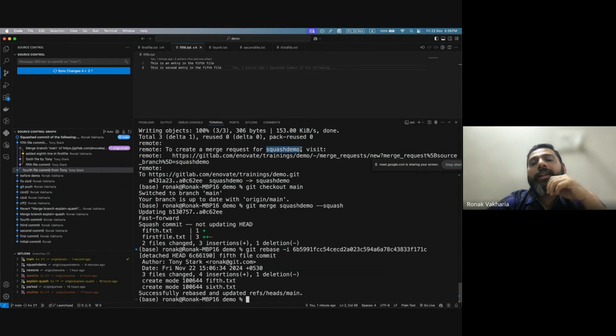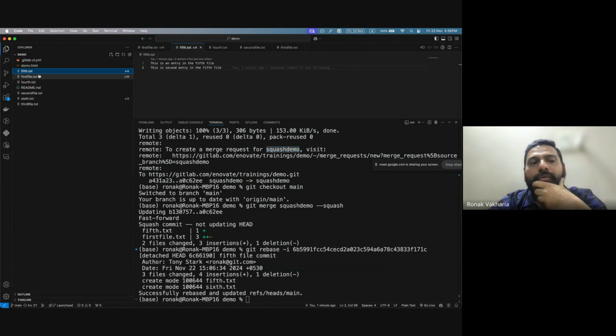In that squash demo I have three commits. Let's say I made changes in file 1, file 2, file 3. The first commit in the squash demo is file 1, the second commit is file 2, and the third commit is file 3. In my main branch, I don't want all the three commits. I don't want even the code that is there in the three commits.